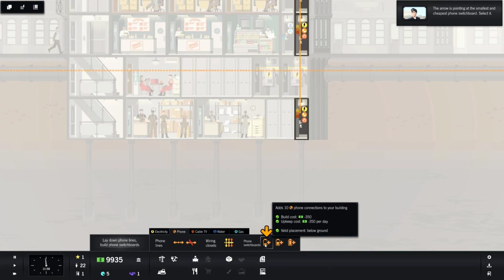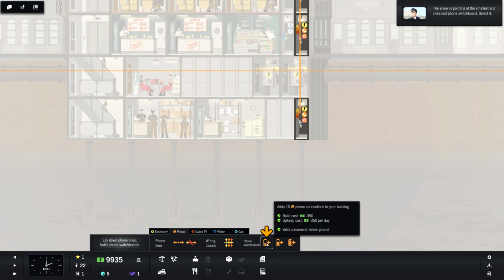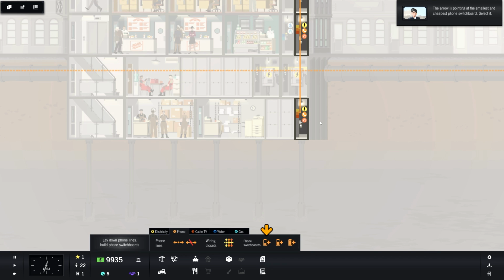This one is just 10 phone connections and the build cost is $3,500. So if we multiplied this by 10, the build cost... Wait a minute. Oh, the upkeep cost would be $350. Multiply it by 10, though, and that's $3,500 per day. Actually, multiply it by 15. It's like around $5,000. So the build cost of this is not necessarily any cheaper, but the long-term upkeep cost is way cheaper, and it's just less to manage, right? You don't have to keep adding them.